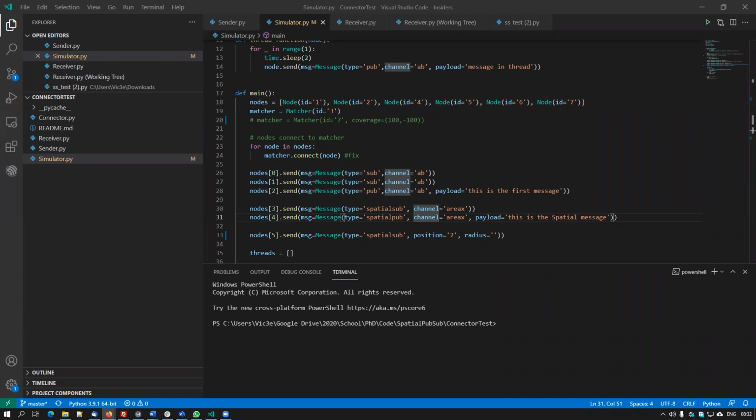So Victor, I think next Monday, basically I'd like to see the spatial pop-ups working, with the pop-ups matching with a single matcher. And for the paper, just do whatever you are currently doing.